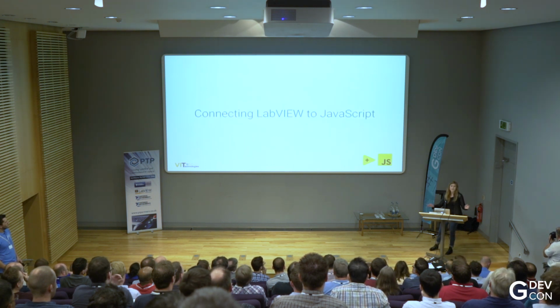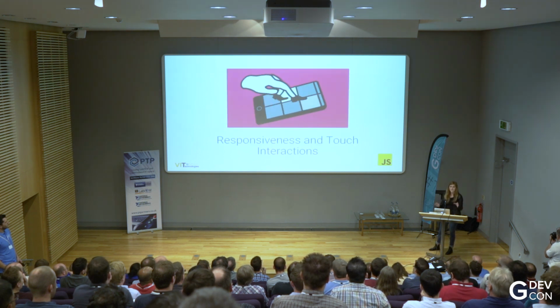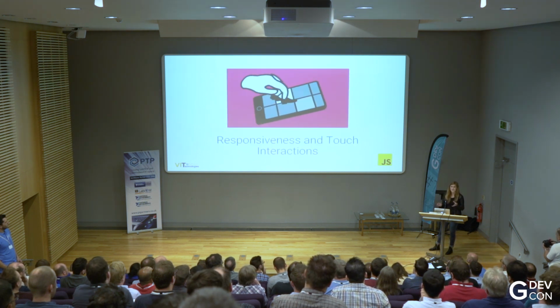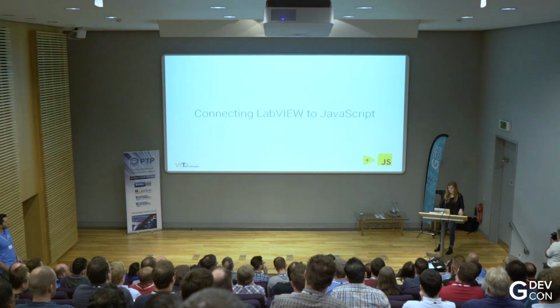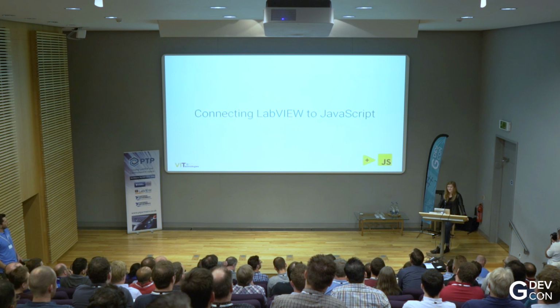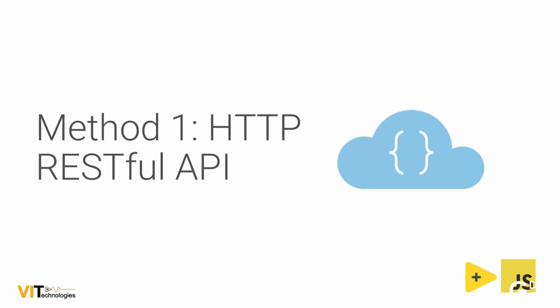So probably most applications that you're going to use, you're not going to need this. But you will occasionally have an application where you really need that tight-looking UI and you really need it to be beautiful, and you want to look at it on your phone when you're at home. You can definitely do that, but you probably will want to use JavaScript for it. So how will you do that? The most obvious way to me is to use an HTTP RESTful API.